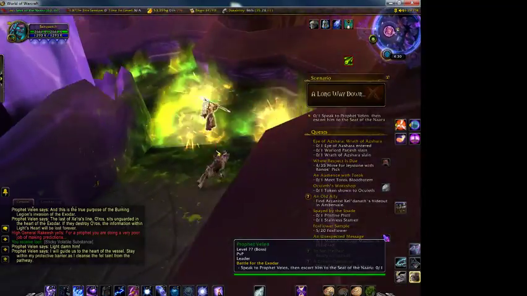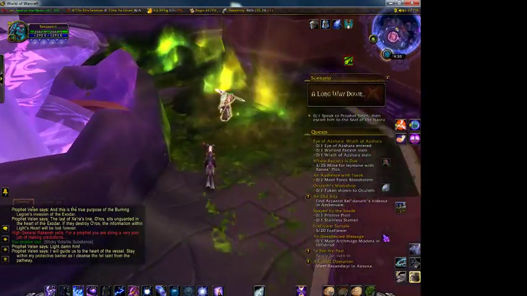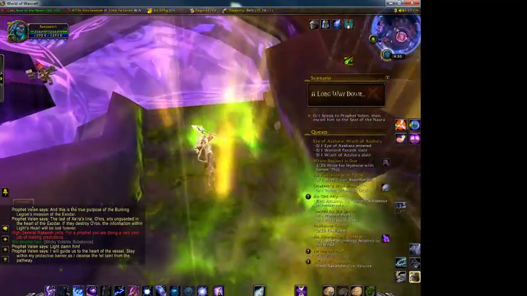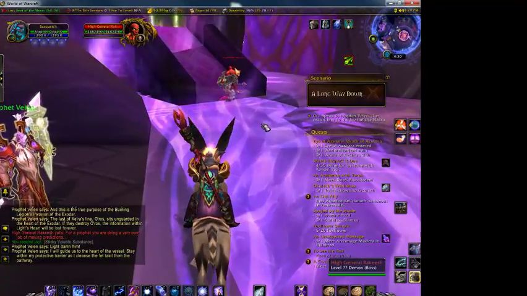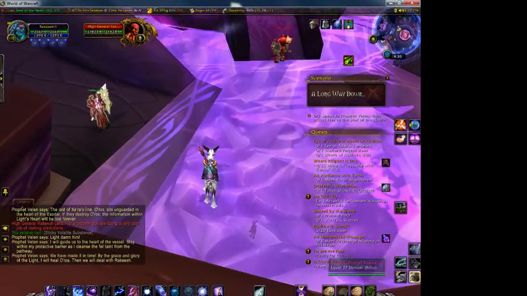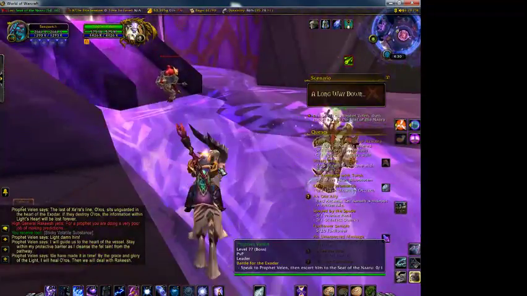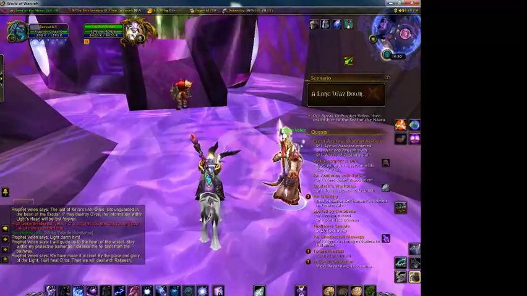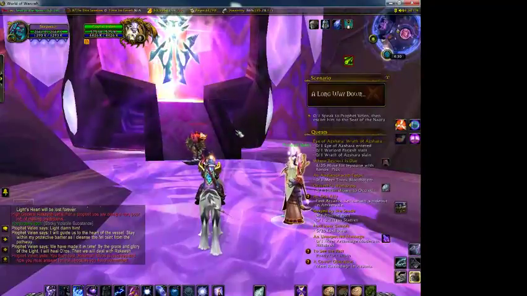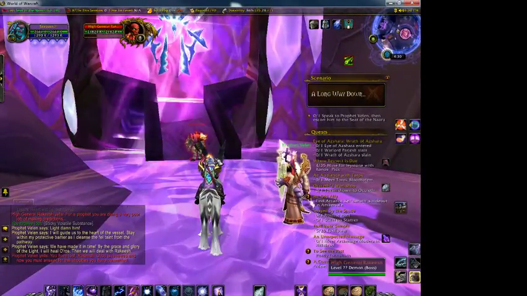MLD, UA Frost MLD, actually a pretty strong comp, as we saw out of Team Method, I think, in the last tournament. So, UA MLD, very happy to be able to figure out something that does well against a comp like that. Hopping into this next game, these guys switch it up to playing Demo, Demo Enhance Resto Druid. By the way, Jax's Gladius is amazing. It shows what trinkets they're using and stuff. I freaking love that thing, man.